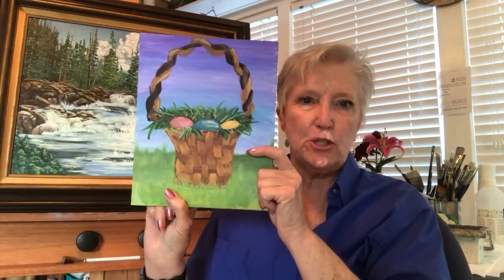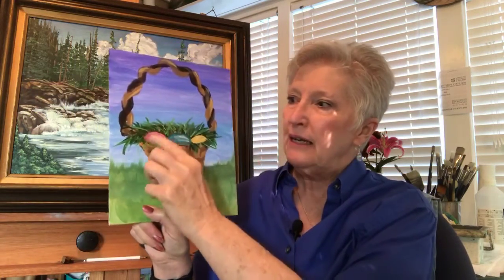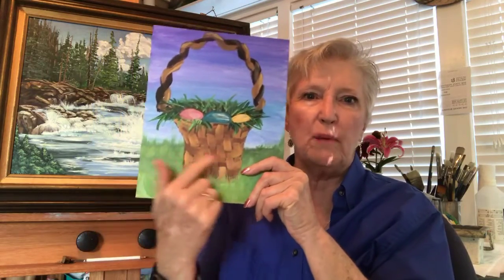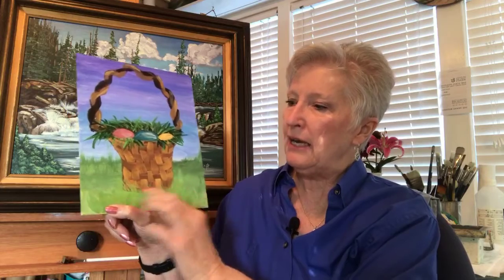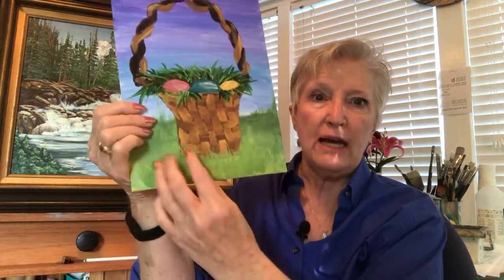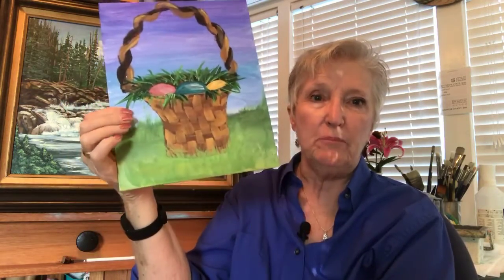Then we did a really fun, it was Easter time, we did a really fun Easter basket with the grass, the eggs, how to sink them down in that grass, how to do that handle, how to do the basket weave. We did the whole painting, start to finish. And when I do a painting class, I might have, and I don't remember this, but I might have gone ahead and done a little bit of a time-lapse video once we spent 10 minutes or so learning how to paint this grass to where it looks like it's coming up.